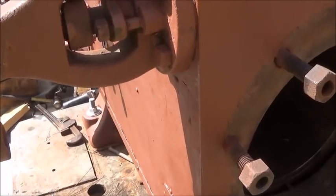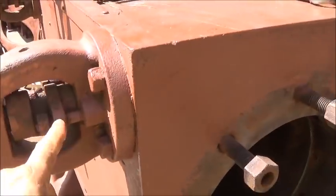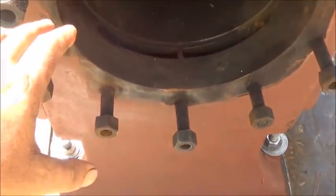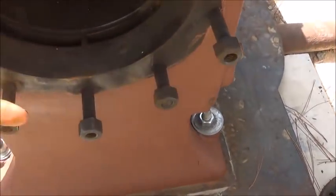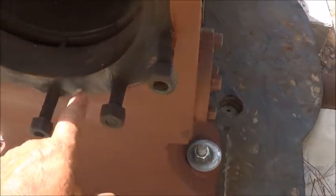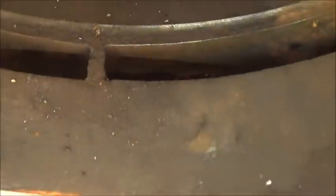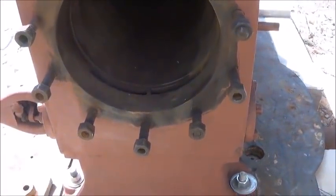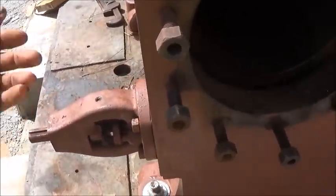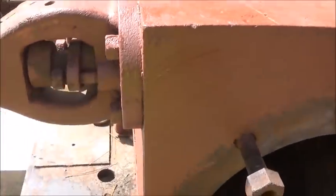We've got to mess with them to get in. They turn a little bit, but they won't turn fully because of the packing — that makes me think maybe the valves are not stuck. The valves are a piece that runs through that has slots in it, and when it turns it allows the openings to go to the right place. I've got to take these caps off and hopefully be able to press the entire valve out. We've got to take it apart, clean it, make sure everything's right, and put it back together — and figure out these packings, which I'm assuming are rope seal.